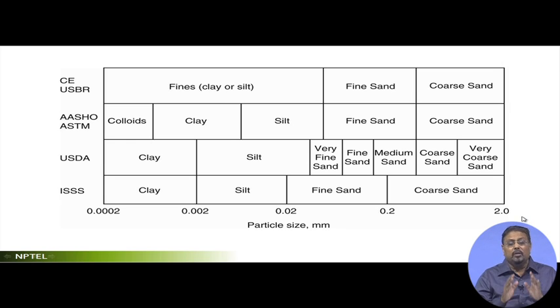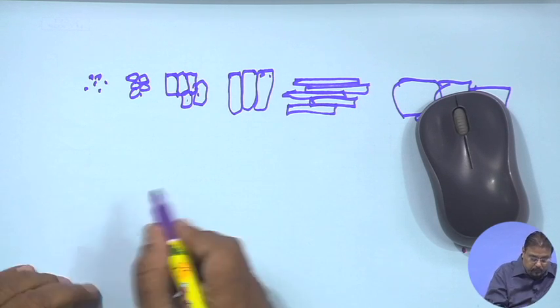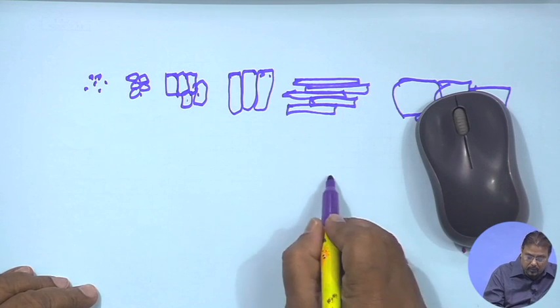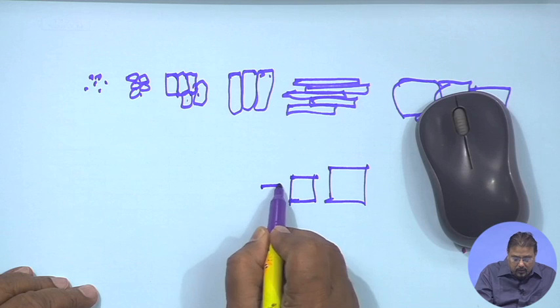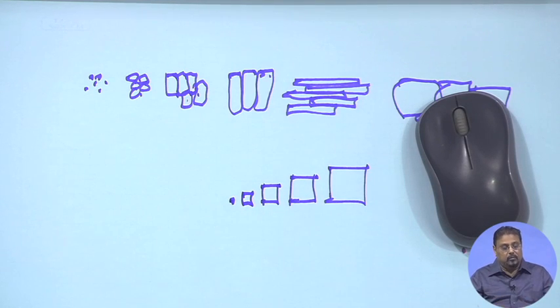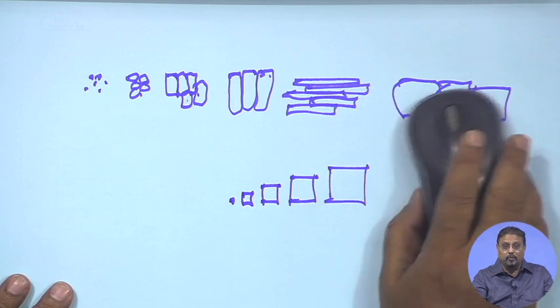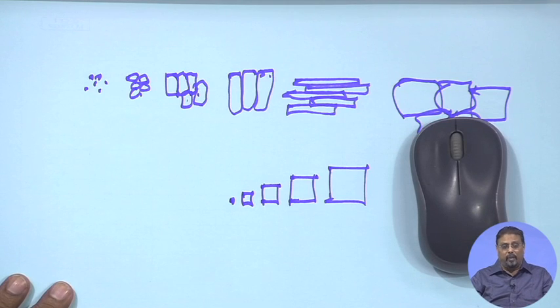Okay. Now I am just trying to make a drawing which is slightly exaggerated in size. I am drawing it from this side: coarse sand, then fine sand, then silt, then clay, and then colloid or powder. This is how it is. With respect to this particular chart that I am showing: coarse sand, then fine sand, silt, clay and colloids. So these different sizes will matter.